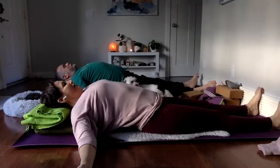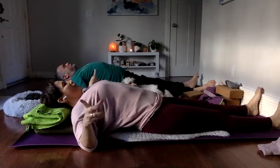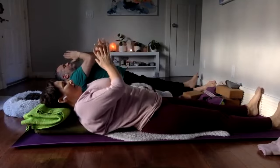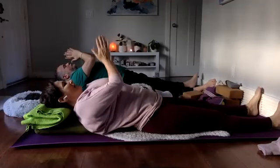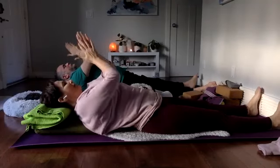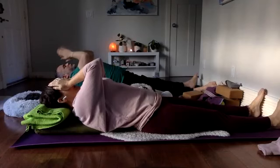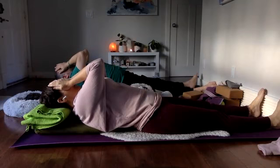You can stay here for as long as you like. When you're ready, we'll start by just moving your fingers and your wrists, and then bringing your palms together in front of your heart and rubbing the palms together, letting the fingers slide in and out of each other. Soften your face. Now these hands can rest once you have some heat built. They can cover your eyes, go on your belly, your heart, your jaw, your neck. Just rest your palms there as if you're offering yourself more of what you are. This great reminder that you are powerful.